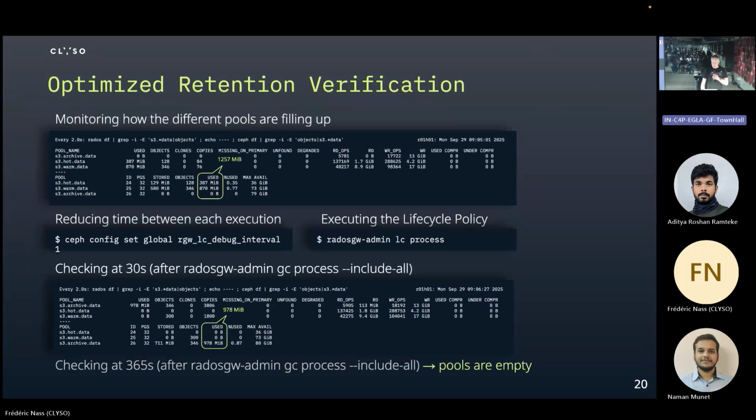So regarding optimized retention, the idea is to monitor how many objects are in each pool and what size they occupy. To not wait 30 days or 365 days to make sure that your lifecycle is properly operating, you could use this setting, RGWLC debug interval, and set this to 1.